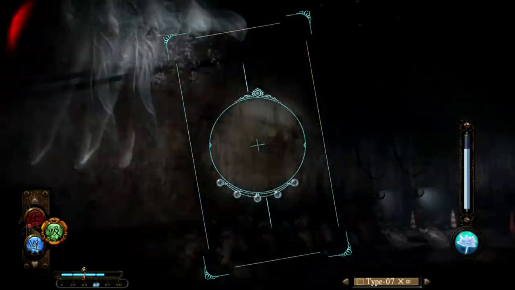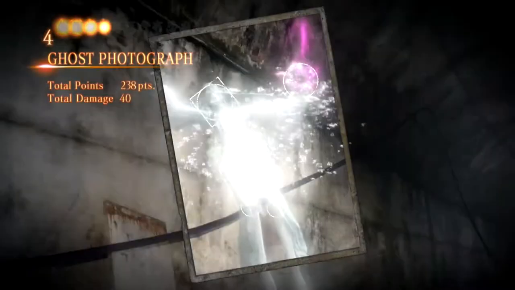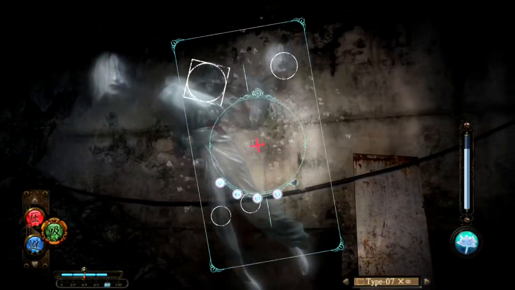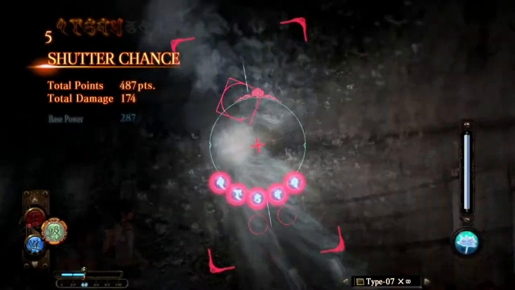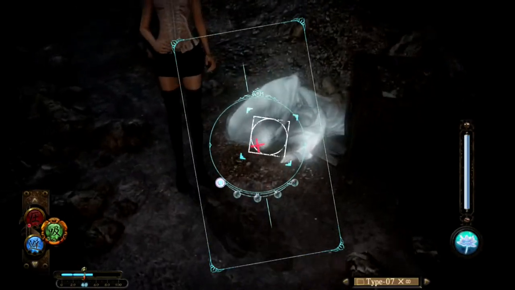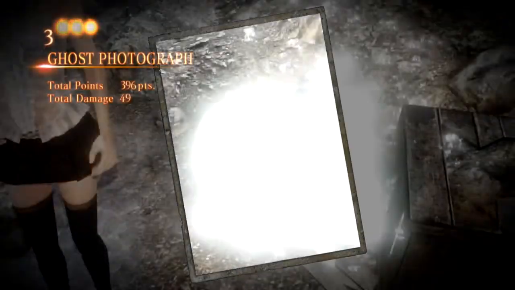Oh, that thing? Definitely want to avoid that. So in the meantime, I'll just do that. Pretty nice little spirit remnant. Still want to restore a little bit of HP, so when I got that shutter chance, I'll use my spirit power for that. Nice, and that brings us kind of back to full health, which is pretty good.